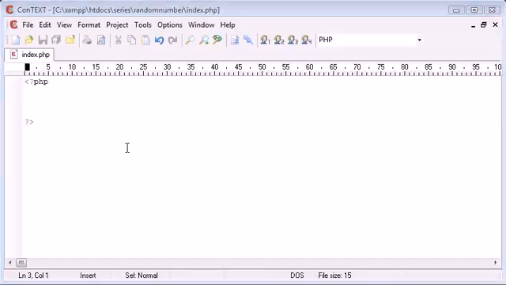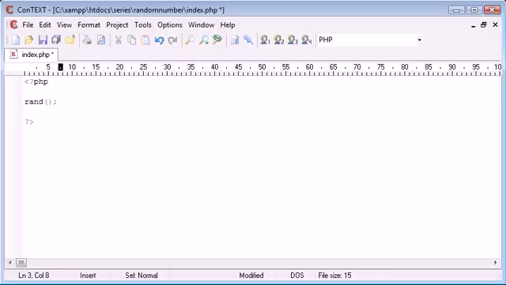So when we use the rand function, which looks like this, we can either supply no arguments at all, or we can supply two arguments. We're first of all going to look at supplying no arguments. So if I was to just echo rand, or in fact create a variable called rand that we can use later on in our program, random number in PHP is automatically seeded, so there's no need to do anything. All you have to actually do is call rand.